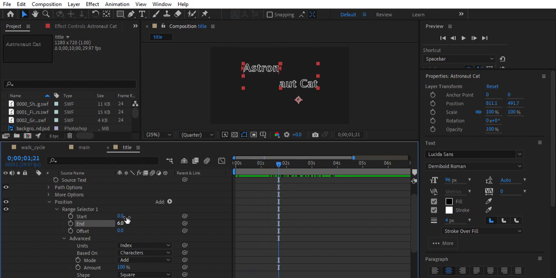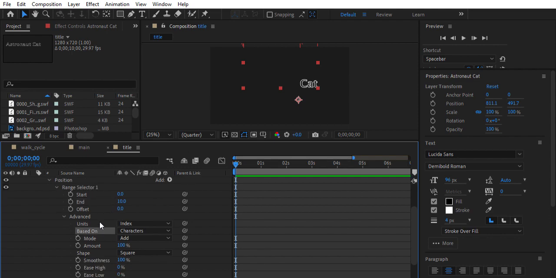And then I can increase this to take out the characters that I want to animate in. So if you're working with text and you have a specific number of letters, the index is going to let you target that specific number of letters. You can also change what this index is based on, if it's characters or words or lines. For now, let's just stick with characters because we just have one line. But when we do our credits, we can switch that to words and lines and see what that looks like. We can also set the mode. And this is kind of like our blending mode.